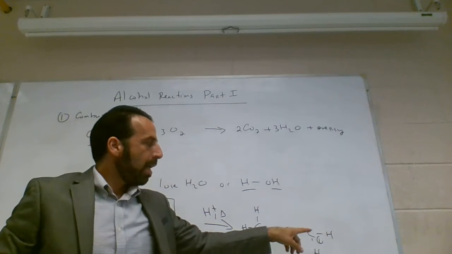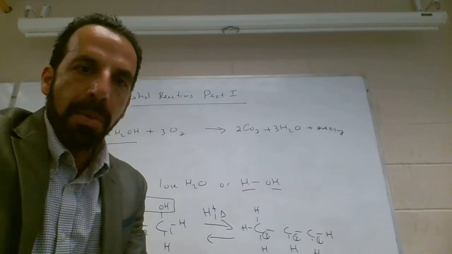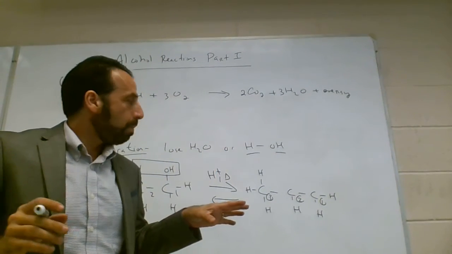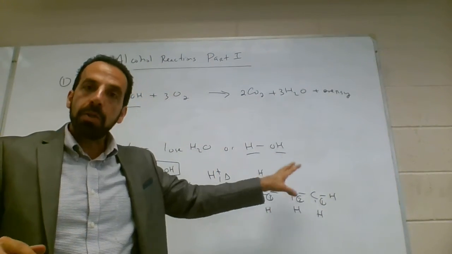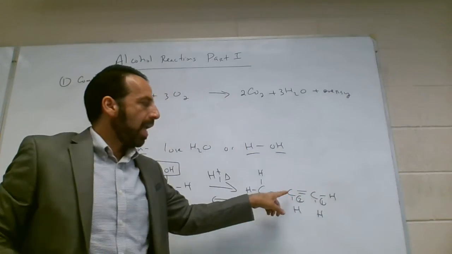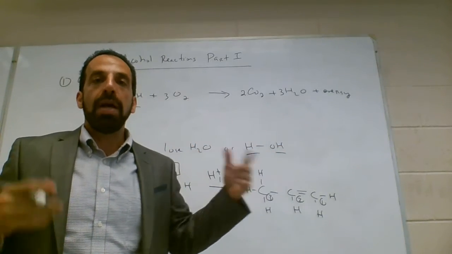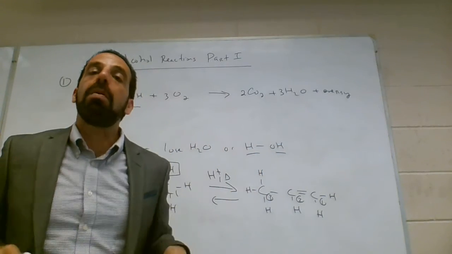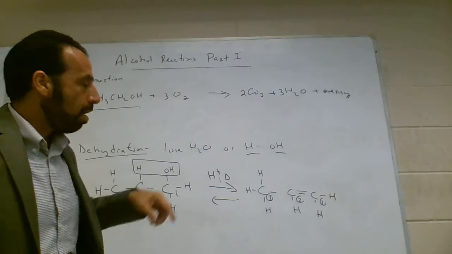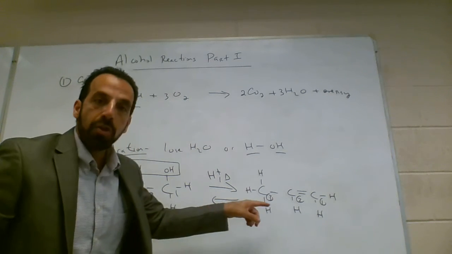carbon number 1 has lost an OH. Carbon number 2 has lost a hydrogen. Now remember, for all this, that carbon's got to have 4 bonds. To make it up, it's going to form a double bond between carbon number 2 and carbon number 1. So they lose a hydrogen, they lose an OH. Now carbon is short of bonds, so now it makes a double bond with this. So basically, I go from an alcohol to an alkene.